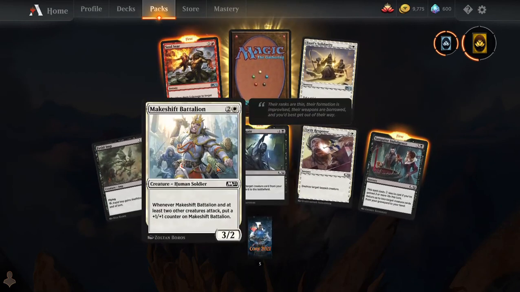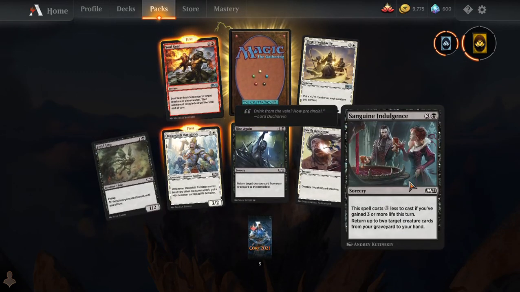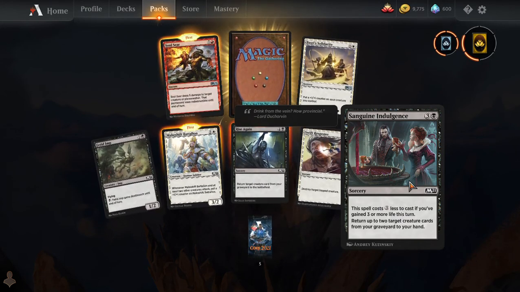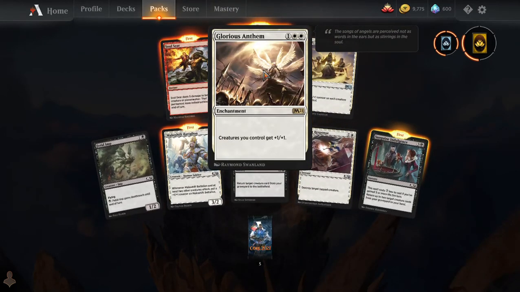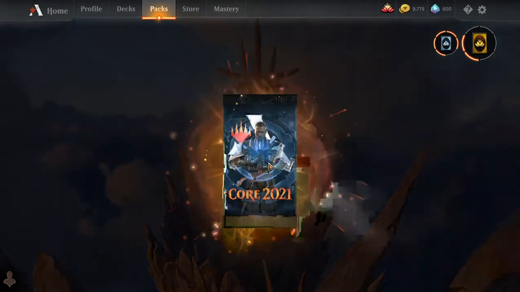Rise Again. Return target creature card from your graveyard to the battlefield. There's ones that can do that with haste. That's a repeat. Indulgence costs 3 less if you gained 3 or more life this turn. Return two target creature cards from your graveyard to your hand for 1. Boom. Creatures you control get +1/+1 for 3. Permanently. Yeah. That's what I'm talking about, brother.